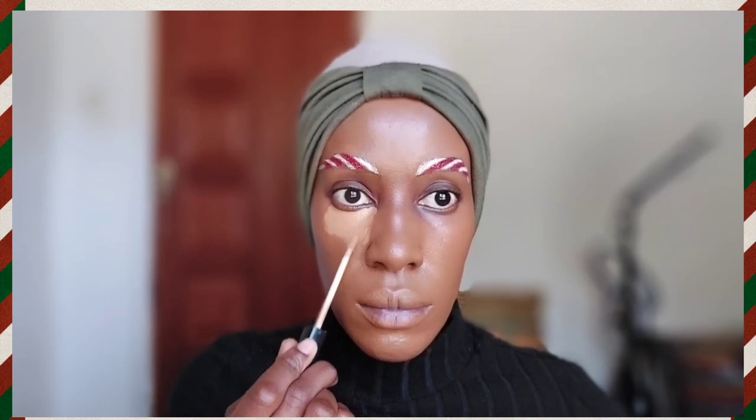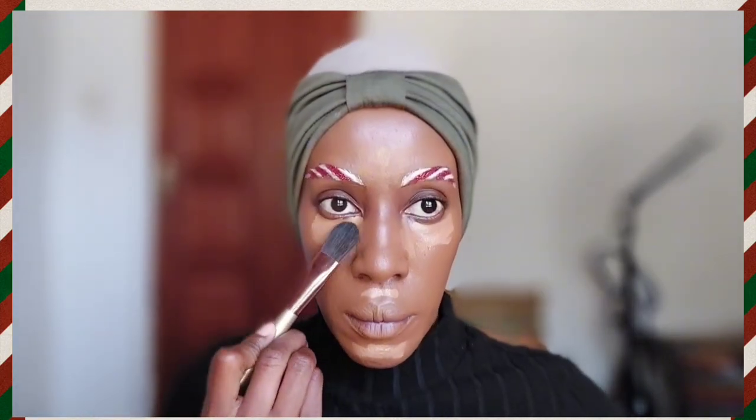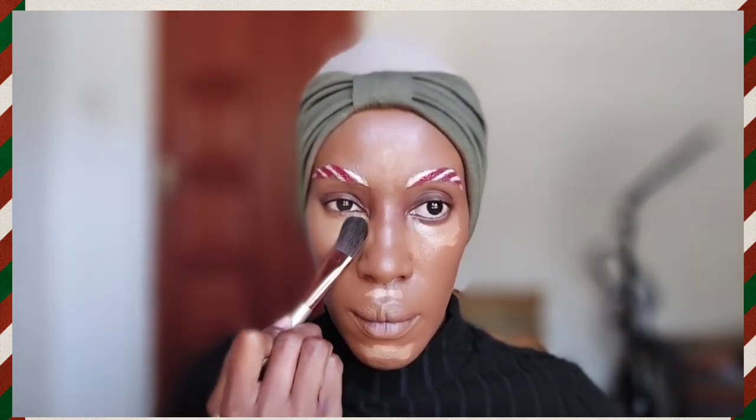So we've just gone to the next step, which is essentially the concealer. For concealer, I'm using the Maybelline Fit Me Concealer, in the shade Cafe, which is number 50. And I'm just using it to brighten my under eyes, around my mouth, and also my forehead. I'm just using a flat brush to blend all that in. And then after the flat brush, the usual, we use the damp beauty blender.